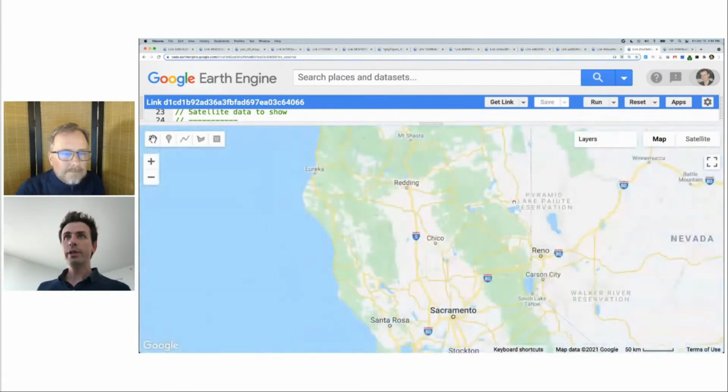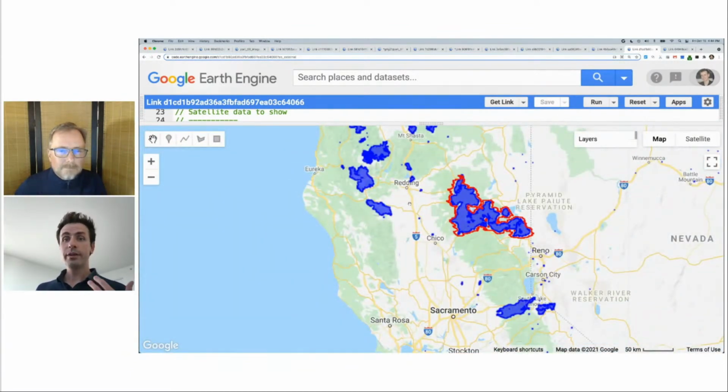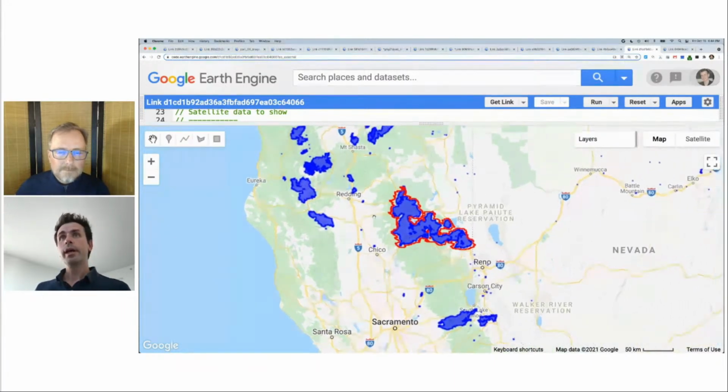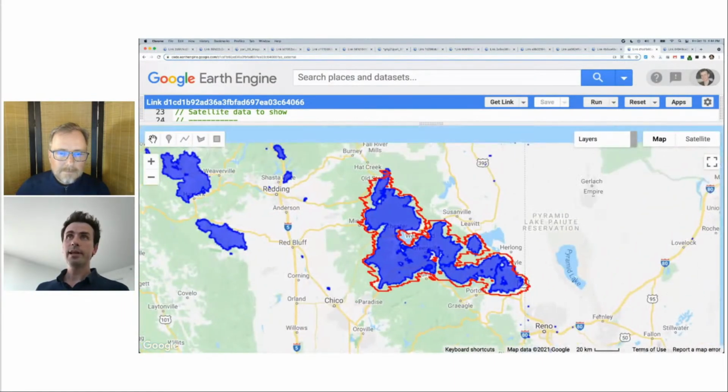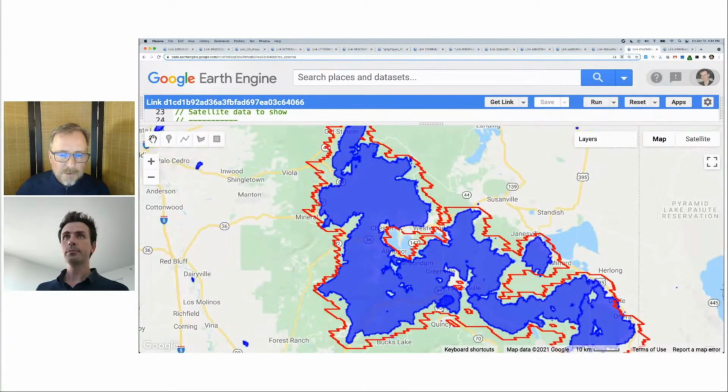So you can see all the fire polygons. Blue polygons are the official fire outlines. And in red, this is what the polar orbiting satellite picked up for this Dixie fire. So the red one is the one that you just generated on top of the official one. Absolutely. Very interesting. So you can see they're pretty close. The general shape is almost the same, but our generated boundary is a little bigger. I guess one of the reasons is the pixel size of the satellites we're using as compared to the more detailed analysis for the official boundaries. Yep, absolutely. Very interesting. Any other tricks you can do with that, Christophe?